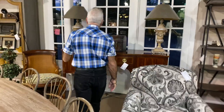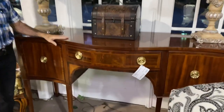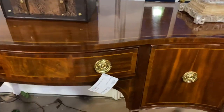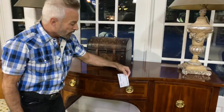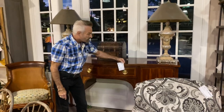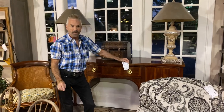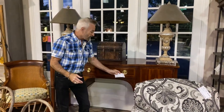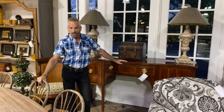One last piece I'm going to show you, and it is a stunner. It is made by Baker — very high-end furniture. It's a federal style sideboard or hunt board, inlaid walnut, and it is absolutely gorgeous. It's 41 inches high, 72 inches wide, and 26 inches deep. It is $1,499.99, which if you know anything about Baker furniture, is a fraction of the original cost.